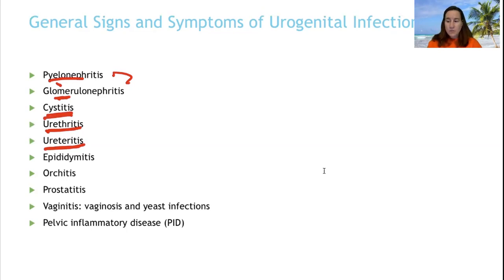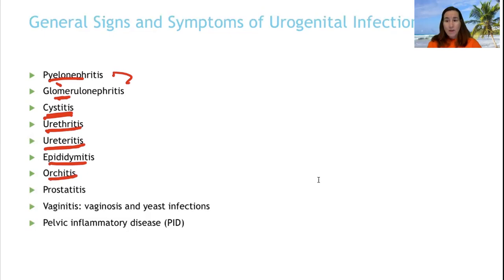Specific infections for males or females: epididymitis. That's this guy. So we said where the sperm go and kind of hang out and grow and mature is the epididymis. And so sometimes a bacterial infection can cause epididymitis, and that would leave that area sore. It could be inflamed and red. Orchitis is infection of the testes, and that can also have the same sort of symptoms: sore, redness. We can get mumps can cause this same situation to happen.